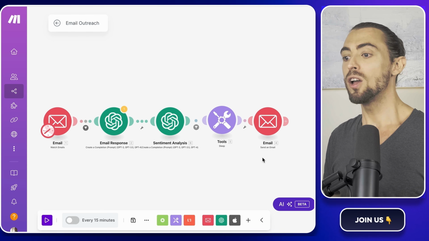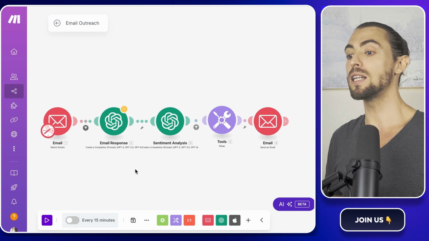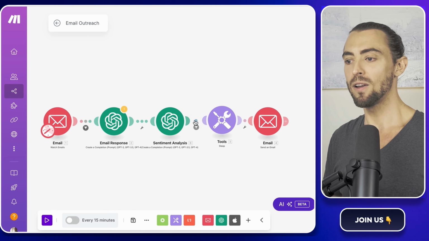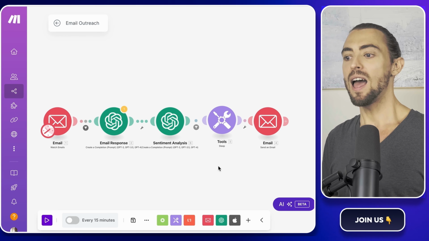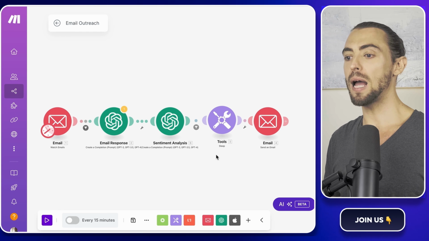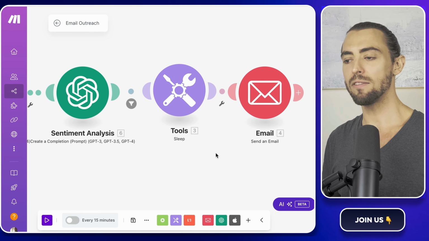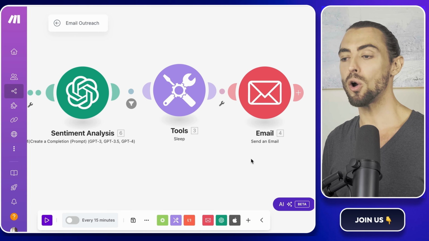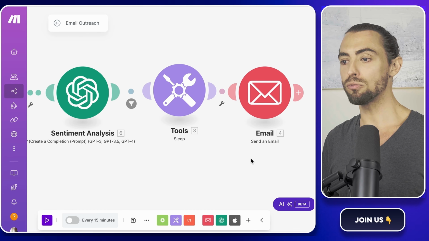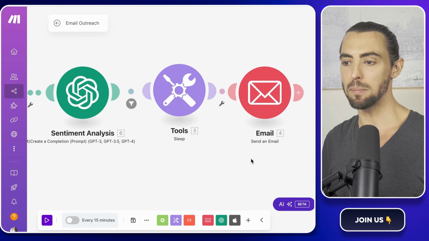Let's break it down. You start with a list of contacts and you want each one to get an email. First, set up your iterator to handle each email individually. Then, right before the email module, add a sleep module with a delay of maybe 5 to 10 seconds. This pause gives each email its own dedicated time, reducing the risks of tripping over any send limits.